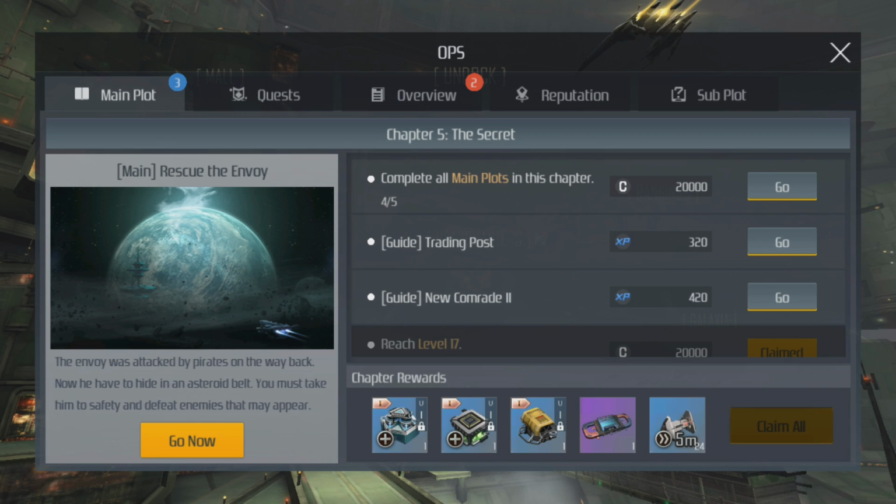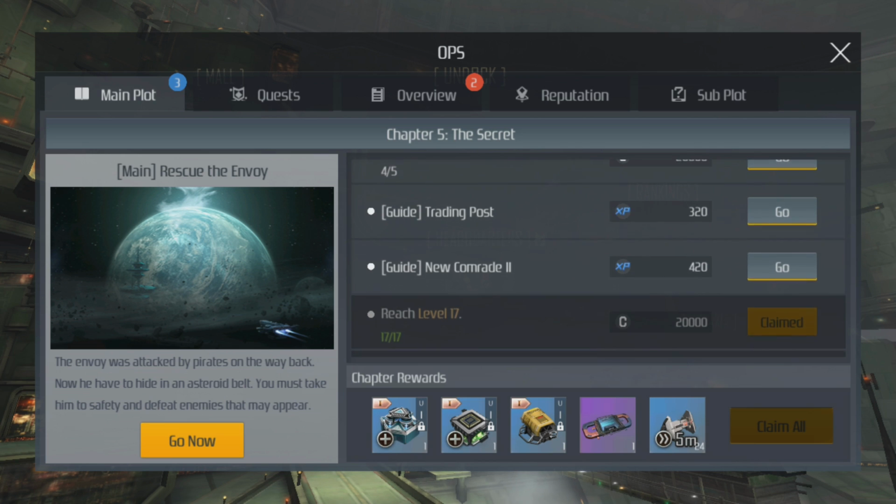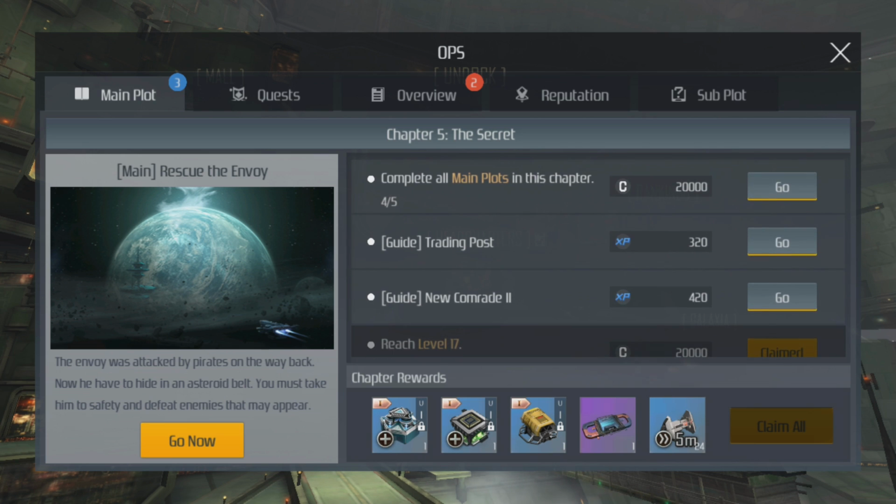So what do we still need? We need to run through some of the main missions. You can see I'm currently in chapter 5, and there are 2 guides I have to go through. These are the things I have to do. I need to complete 2 guides, which are basically small tutorials that introduce you to a new section of the game. So you can take those nice and slow.